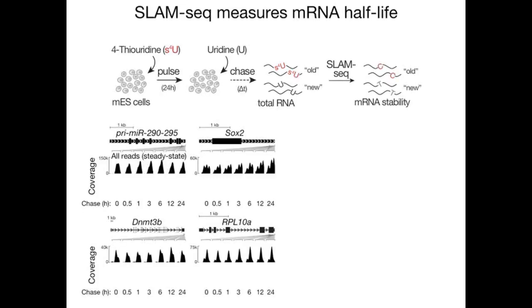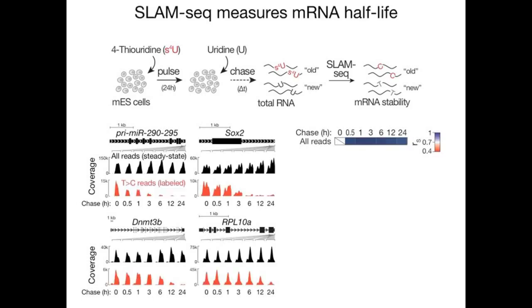So first again, let's inspect candidate genes. Here you can see a genome browser coverage track for 4 different genes with a zoom in to their 3' ends across the whole time course. Now, when we inspect all reads, that means TC conversion containing and non-containing reads, we observed that steady-state gene expression stayed constant for these individual transcripts across the whole time course, which is what one would expect if we were working under unperturbed conditions. And this is also confirmed globally when comparing steady-state expression globally along the time course.